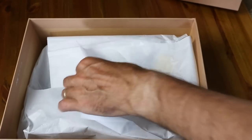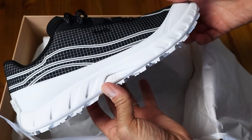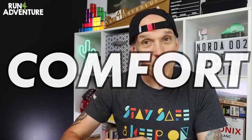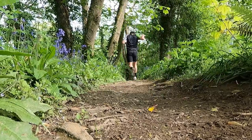Welcome back, folks. Hope everybody is fit and well out there and thanks for tuning in again. I'm Lloyd Purvis and this is Run For Adventure. It's my favourite day of the week — it's always exciting when you get to take new trail running shoes out for their first run, because you never know what you're going to get when it comes to feel, comfort, fit and performance. We're heading to one of my favourite testing grounds today — up on the north cliffs of Cornwall to Hiddy Wood.